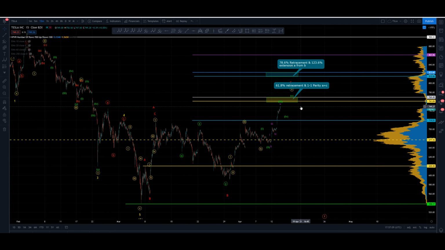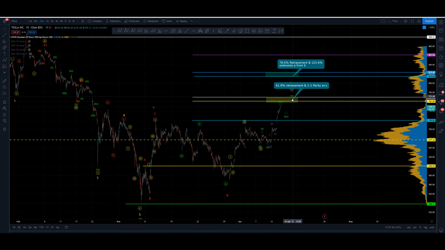So that's one way of approaching it. If you want to be more aggressive, each person is going to set up their own way of doing things. If you want to be more aggressive, you just wait for it to hit the level that you want to short from, and you go straight in and short it. Then you can set the stop at the next level if you like, or a percent, or whatever you're comfortable with, and then you're out of the trade. But just be tight with it. Don't be silly.